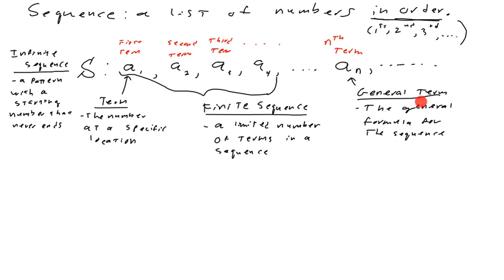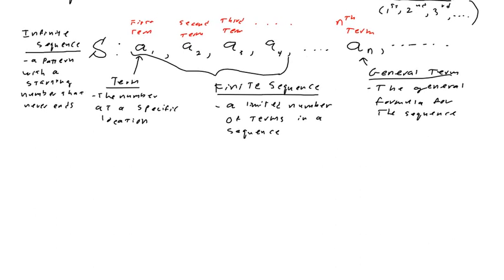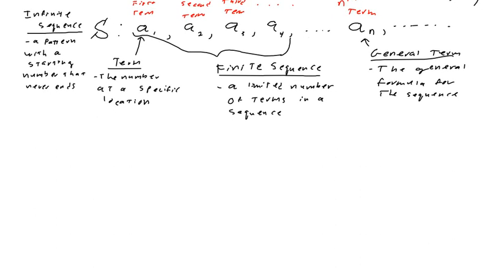So let me tell you how we break down a sequence. We give an equation for it. We describe the sequence using this general equation, and we can then use that equation to create a sequence. So let me show you what I mean. For example, let me say find the first 4 terms of the sequence.